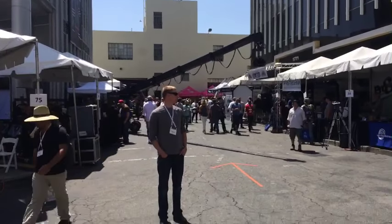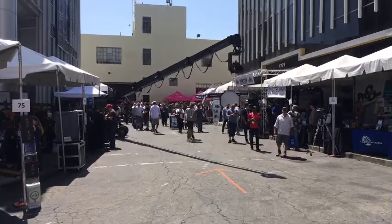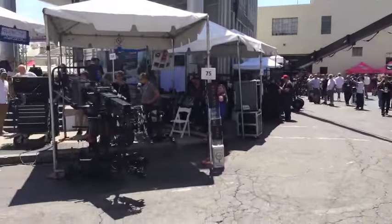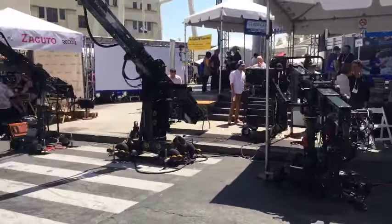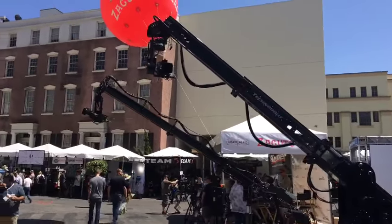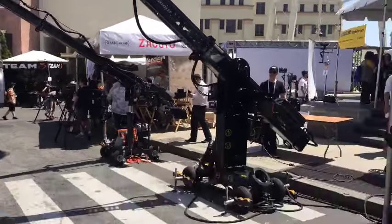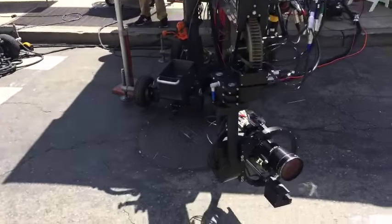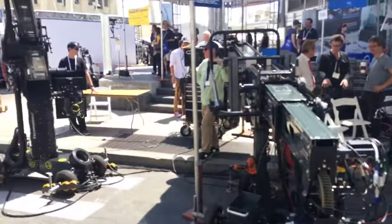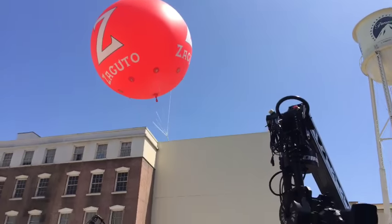So much expensive film equipment all in one place. It's no wonder they need to insure it all. Yeah, I don't know. How many of you guys actually use stuff like this? Is it just dream wish list type stuff, or is it something you'd actually rent? Zacuto.